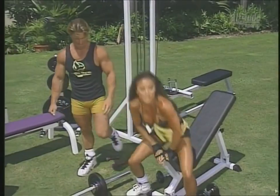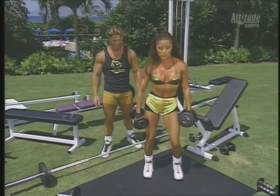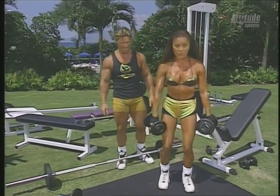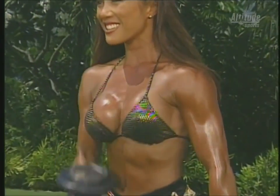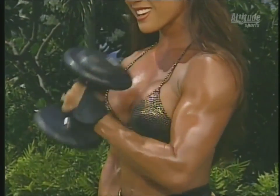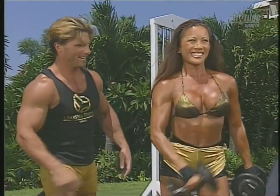And the third exercise for my tricep is right here. Cross body curls, feet shoulder width apart, knees soft to protect the lower back. And up. Crossing it across the body, he really gets the peak. You can see it right here when she brings it up. And squeeze, boom. That'd be a nice picture. Just like that. Come on.